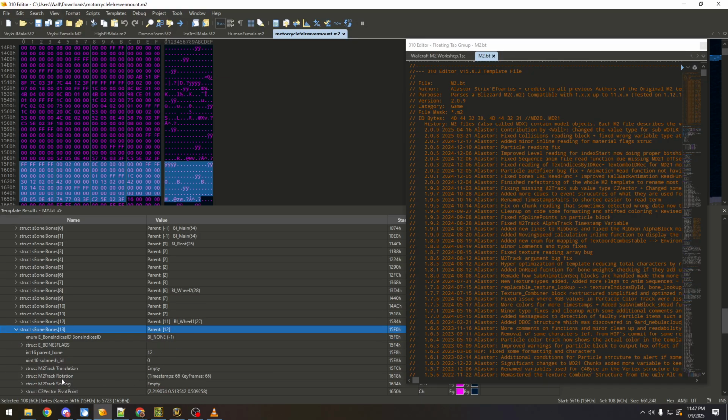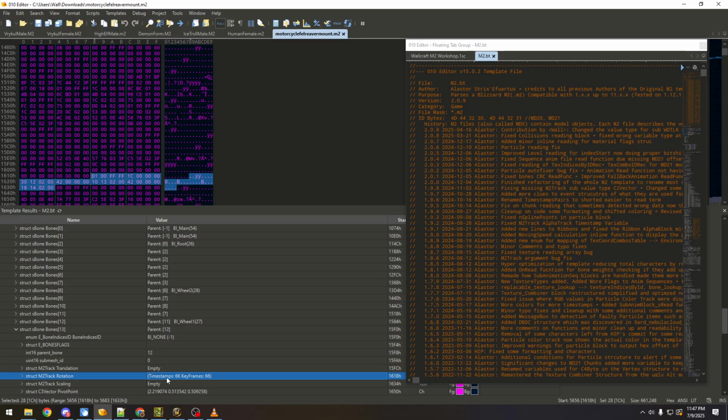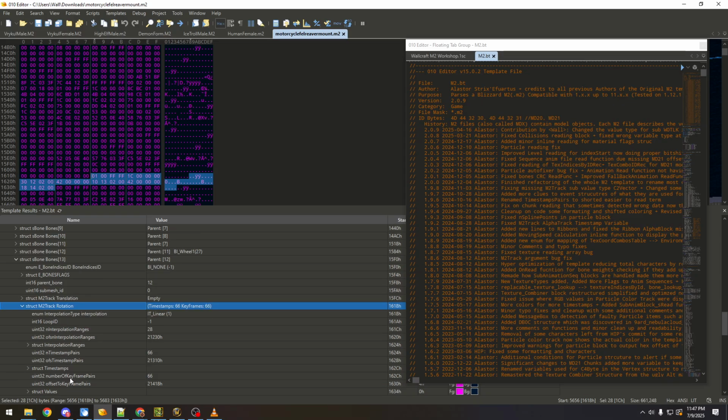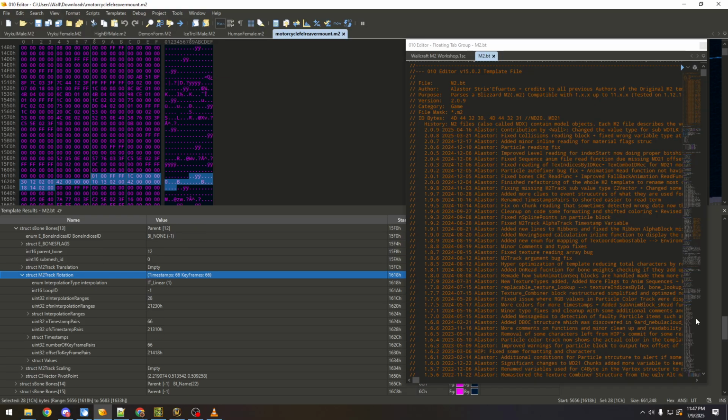And you can see in bone 13 it has an M2 track for rotation, and that rotation has 66 timestamps and 66 keyframes. We're going to expand this out further, and when looking through the rotation, you'll see it has interpolation ranges that are used at specific timestamps.